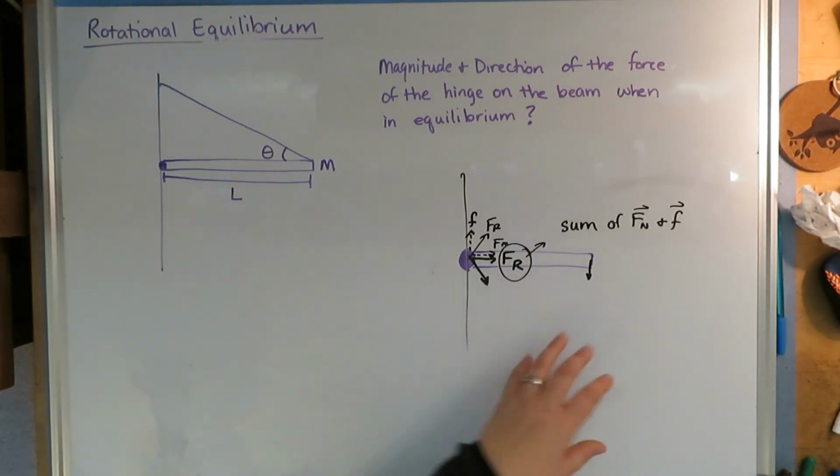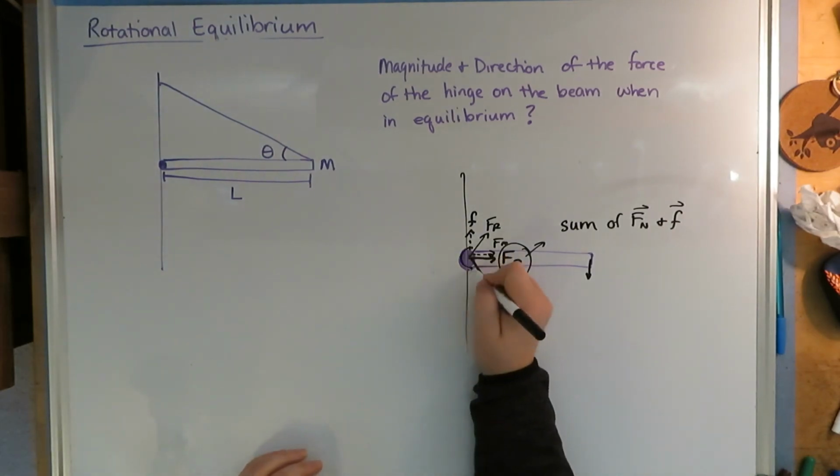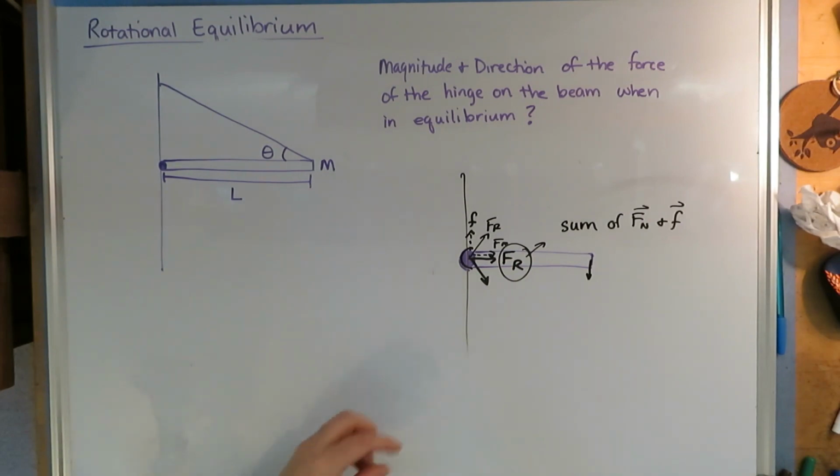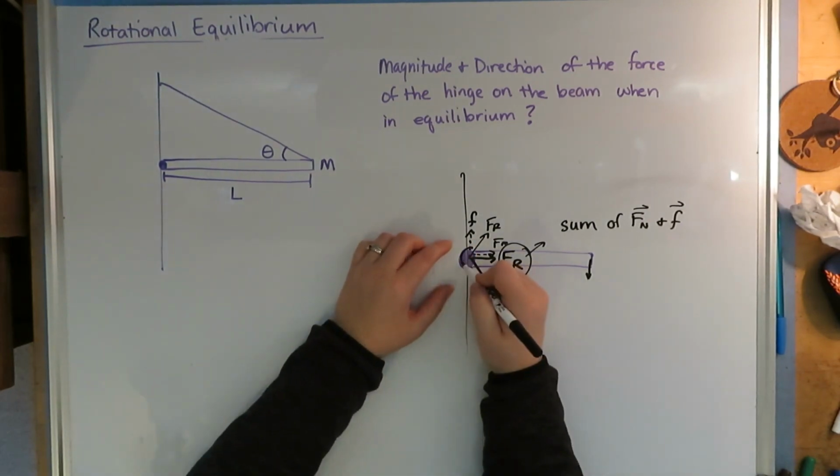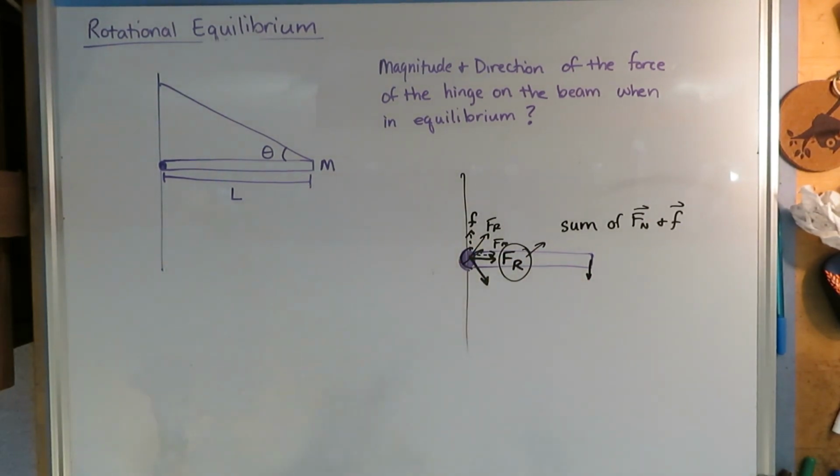Okay, but generally it has two components, one of which is going to be a normal force and one of which is going to be a friction force. Or depending on the type of hinge, it could be two different normal forces, or it could be a normal force at an angle. So if I had a socket here, it's possible to have that socket exerting a normal force at various different angles, depending on where the force is being applied.